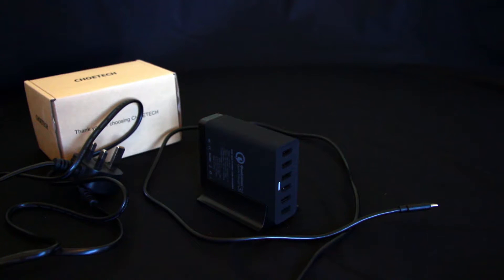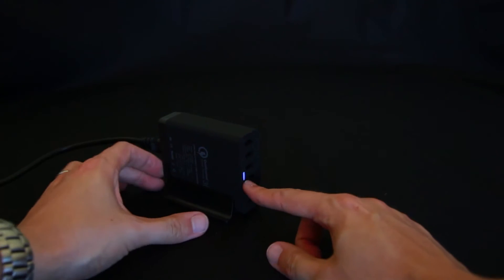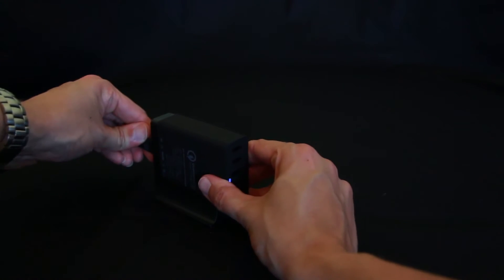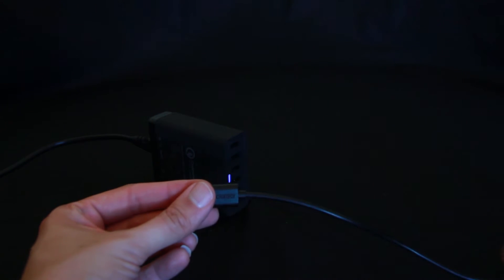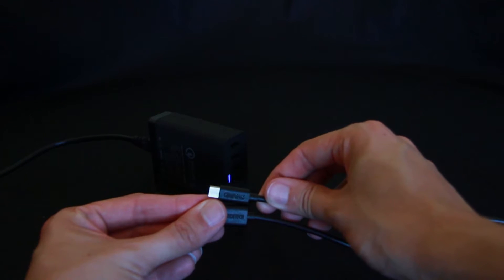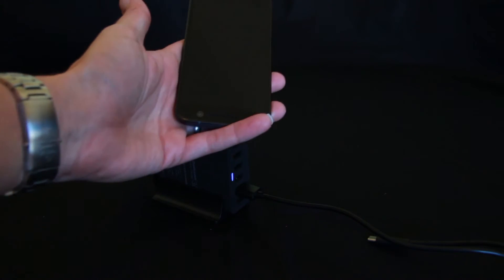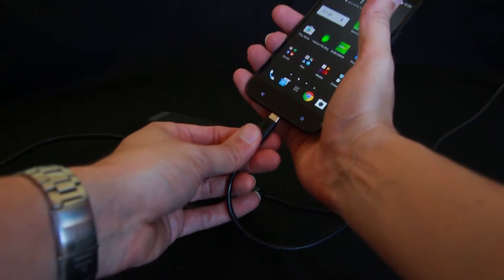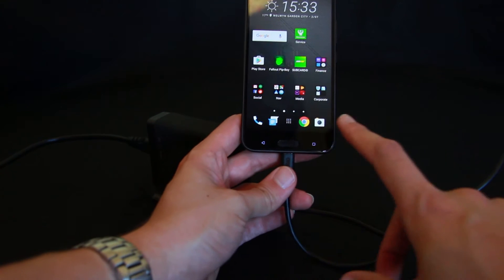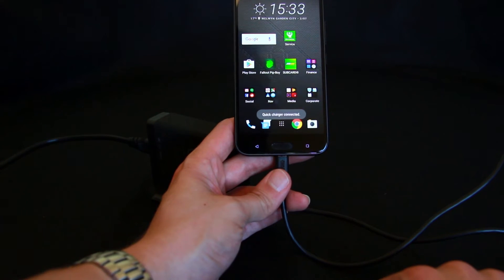Let's hook this all together and see what it does. Get the cable onto the device and plug it in. There's a little power light on the front indicating that it's on. We'll hook up the USB cable with the nice branding on the front into both ports. Plug this into the fast charge port, and we have an HTC 10 — plug it into the bottom and unlock it. Plugging this in — if you watch at the bottom of the screen — quick charger connected.